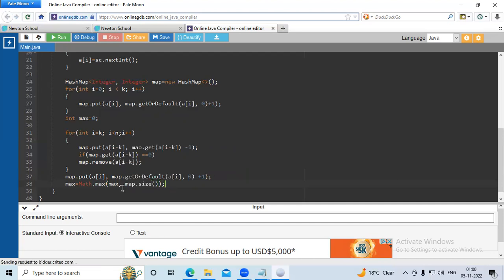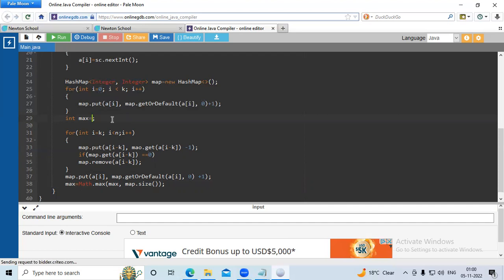Here we have written the function to find the max from this number of elements. Now here we made some mistake. Here we don't initialize max equals to 0.